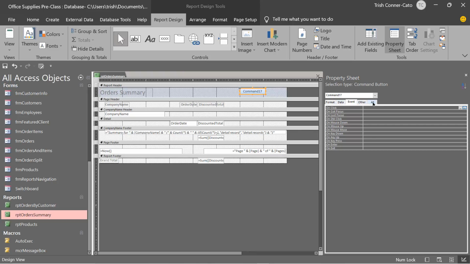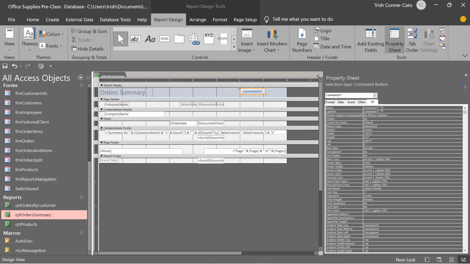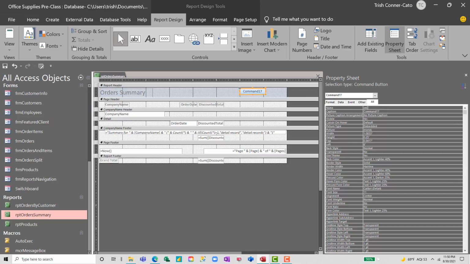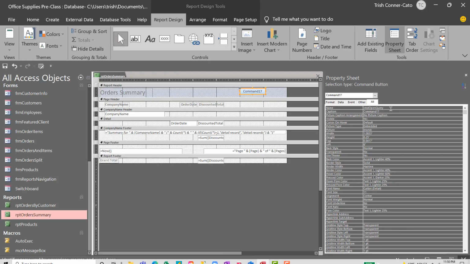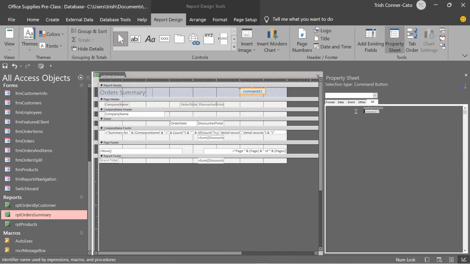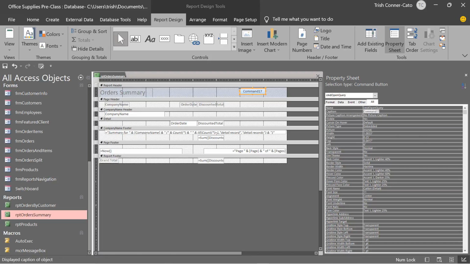I'm going to go to the All tab in the Property sheet, and I'm going to name the button CMD, and it's going to be Open Query. And then the caption, which is the text that appears on the button itself, we're going to just name that Open Query in plain English.